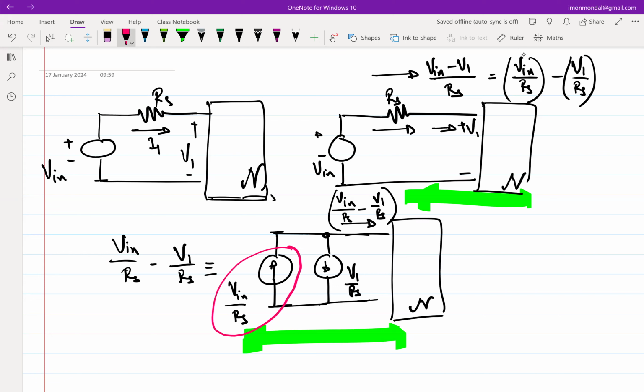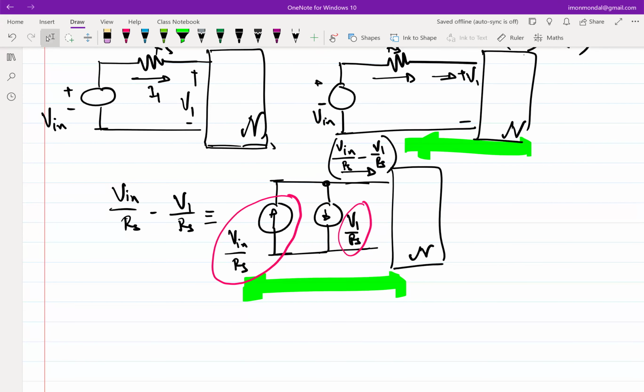Independent, right? Independent source. Great. What about this guy? That is a dependent source, right? So for a dependent source, we have a different symbol. So it's a dependent source. What type of dependent source? I assume all of you know there are 4 types of dependent sources, right?